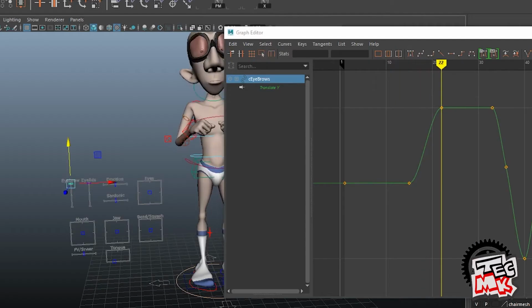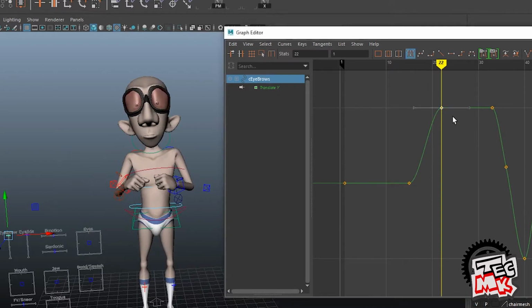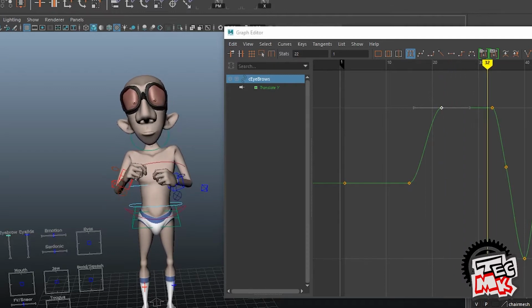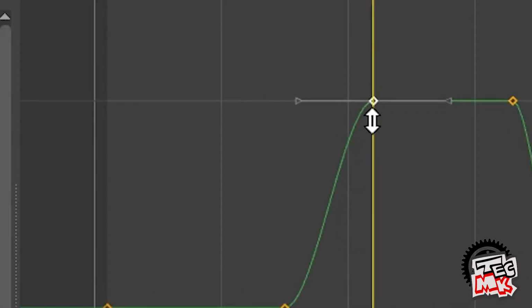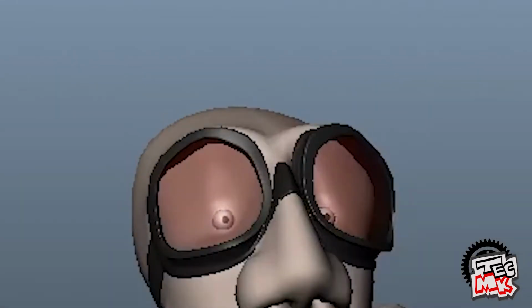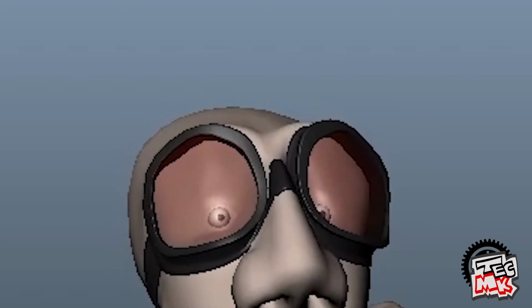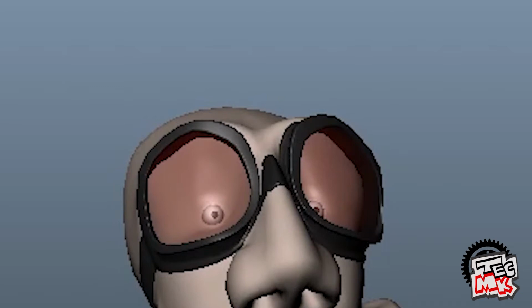Now guys, in the initial stages, was there any change in the eyebrow? Yeah, it was there. Of course, we will be shifting all these things. We will be offsetting this 3. So you see here, the eyebrows went up. And then from 22 to 33, though the body is moving, the expression is static. So what we will do, just create it down a little bit. So you see guys, what happens here is a very minor ease out or ease in, slow in, slow out continues. That gives a more organic feel to the expression.